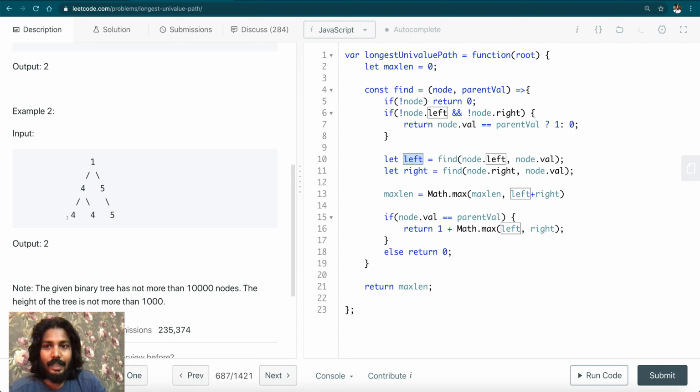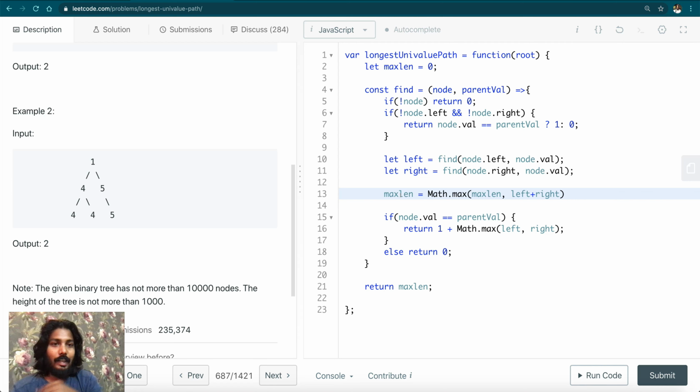If that is the case, just add them, because this node is also going to be included in the path. So just add left and right, so that can be combined as one path: from the left some count, and from the right one count. We add them to include the current node, so we include that path and update our max length.